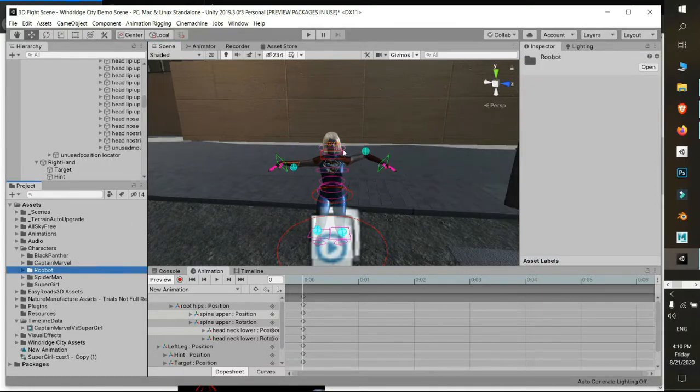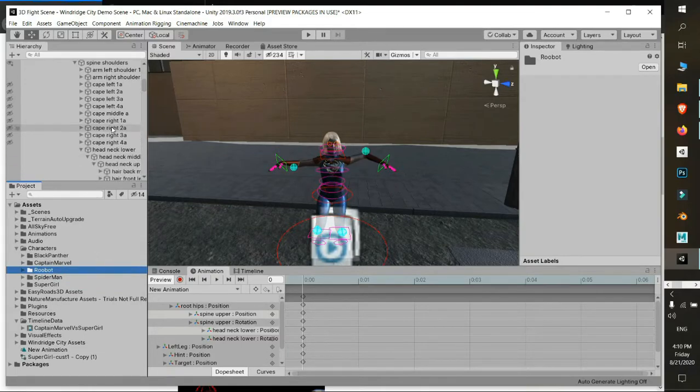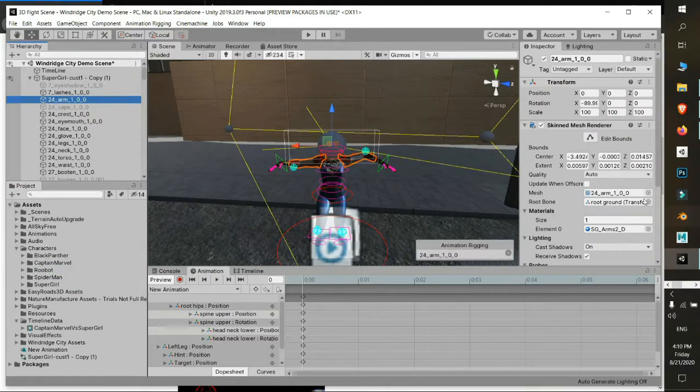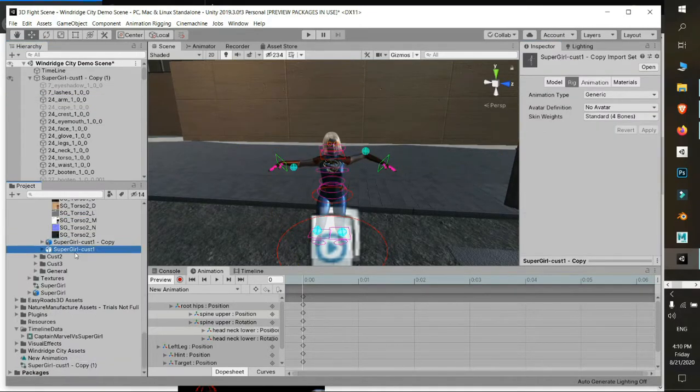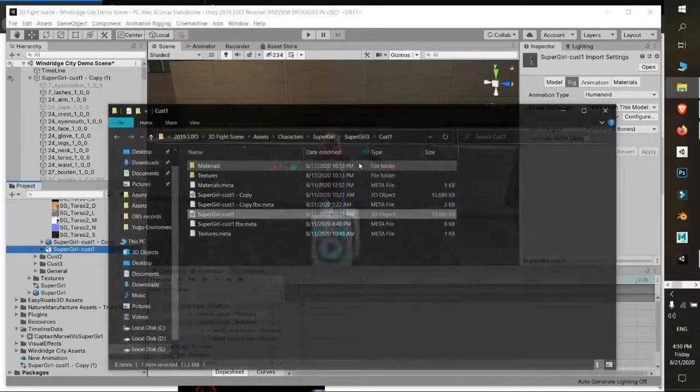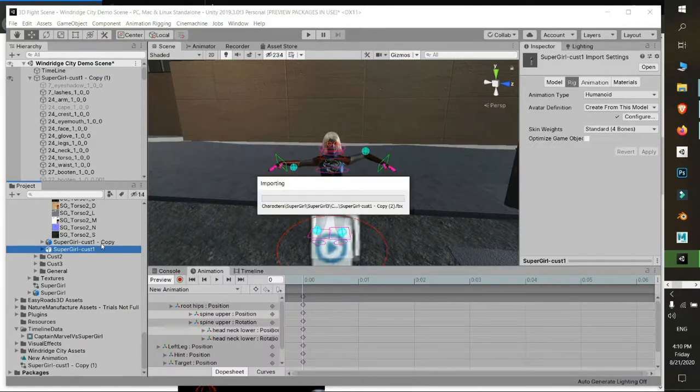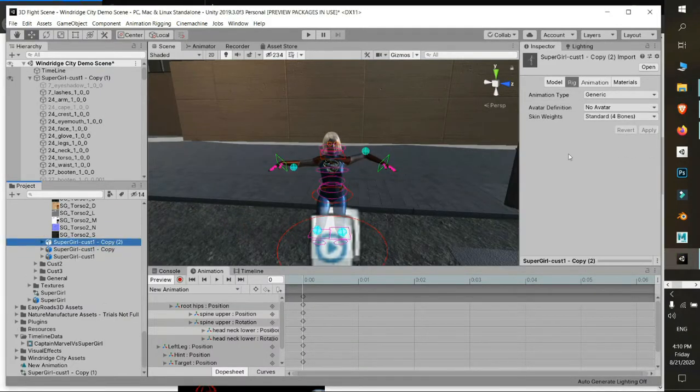So you can rig it in Maya, Blender, any way you want, so you can import it. After that, you can work with it. So let's start brand new. Even though I have this rig as humanoid, I actually changed it because I had to do something. If you have a rig from Mixamo or Blender, you can go Show in Explorer and copy paste. This is my new character. It's back to generic. Alright.